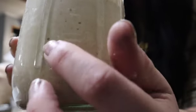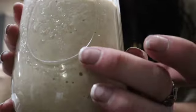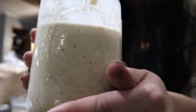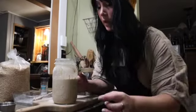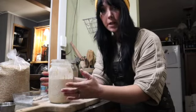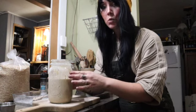All right, so can you see all those bubbles and air pockets? That means that your starter is alive and awake with the yeast. There's bubbles all over in here. And as it ferments, you're going to get more and more bubbles. And eventually, as your sourdough starter is fermenting, it will start smelling more and more sour.